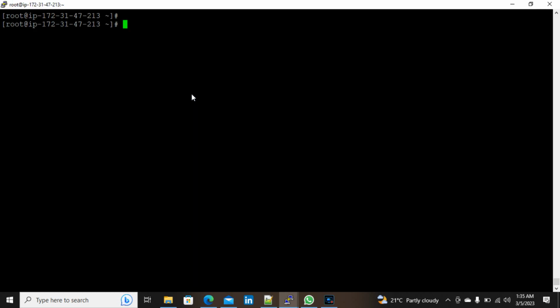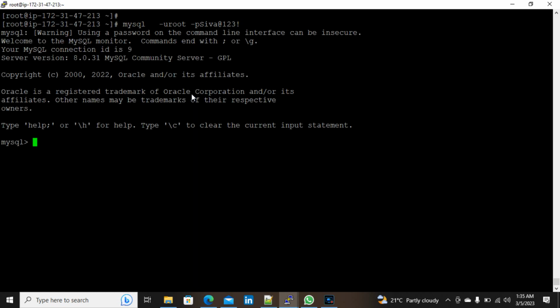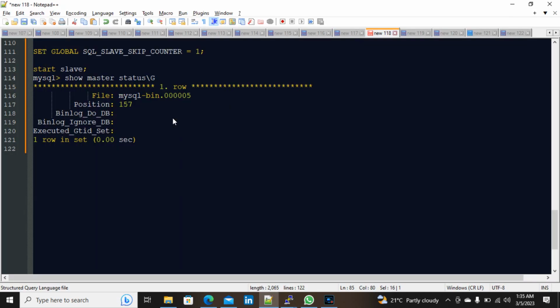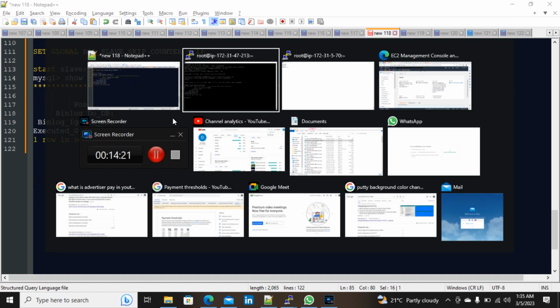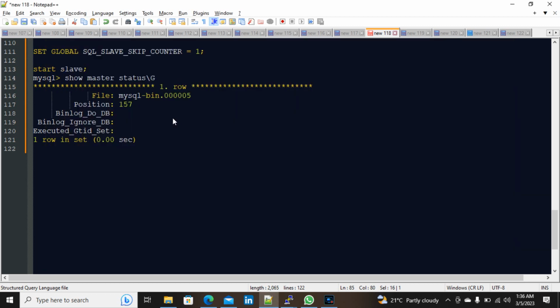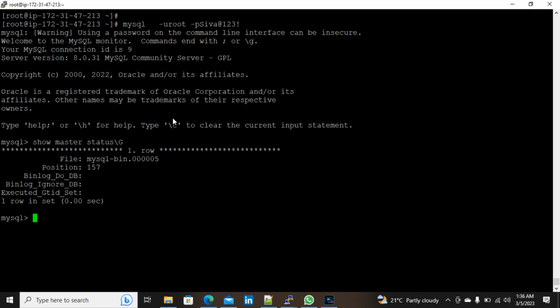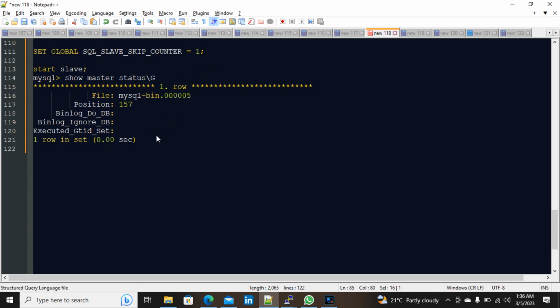We need to check our master server once. Because there is no transaction, I'm checking once. If any transaction is happening right now, don't use your current master server position, because the binlog is recorded by the last record in our server. I mean, it's our backup.